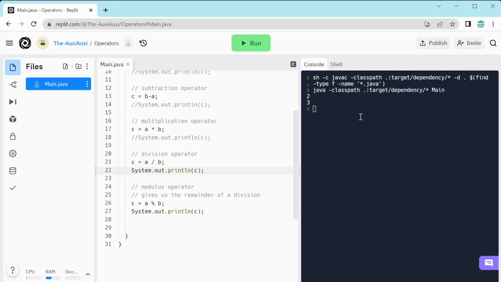But you get the idea. What the computer printed out here is the modulo of A and B. So it worked. Hooray!